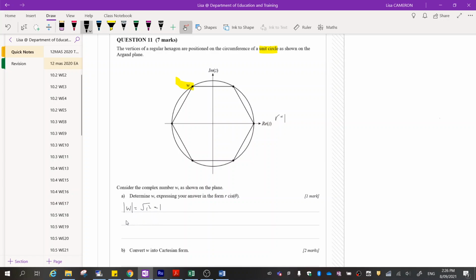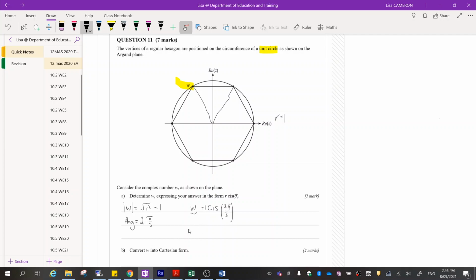And then the next thing I'm going to do is determine the argument to get me to that position over here. So the angle that's going to be going into this, if I think about breaking this up like that, I've got 3 equal sections, so I can do pi over 3, and this is the second section that will get me to that spot. So all I have to do now is to state this in the form of r cis theta. So that coordinate of w is equal to 1 cis 2 pi on 3.